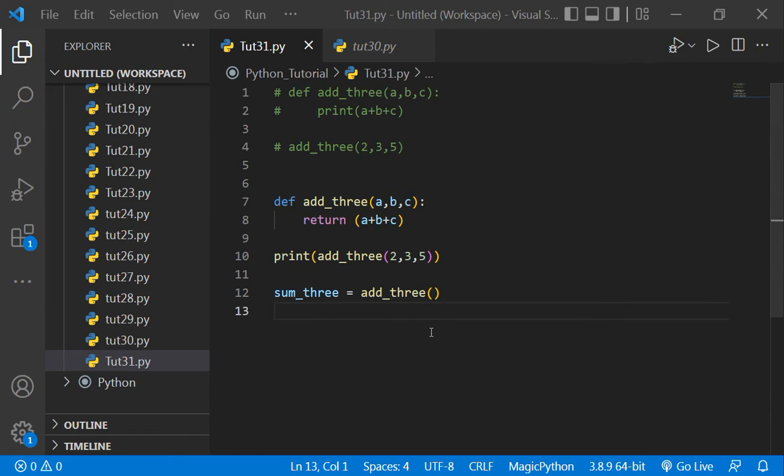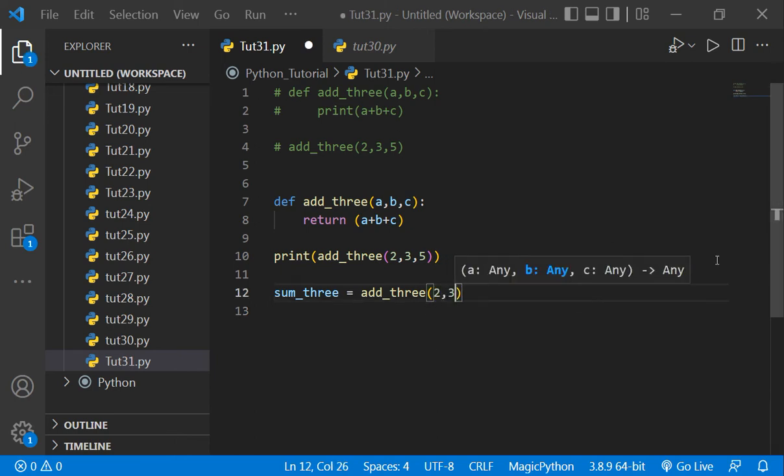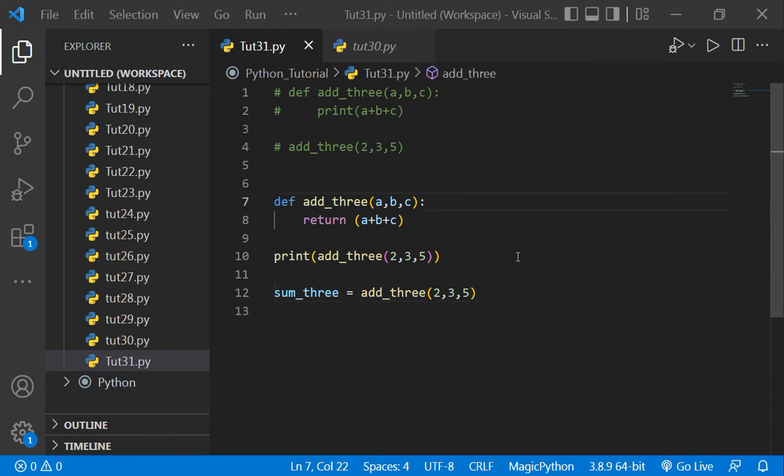Okay. Now here we will give 2, 3 and 5. We will change the values also, but here just to make you understand, that's why I'm taking the same value again and again. Okay. So here I have stored the output in this variable sum3.